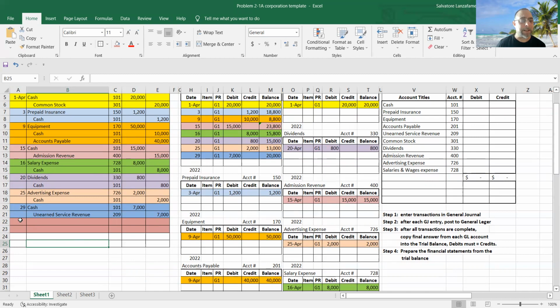Okay, so let's say on the 30th, we made a payment on account. Remember back on the 9th when we bought some equipment for 50 grand, we credited cash for 10 because we didn't have a lot of money at that time, and we charged the balance, which was $40,000. So that's like your credit card. Think of accounts payable like your credit card. Well, let's say we want to make a payment on our credit card, right? And let's say we want to make a payment of $5,000.